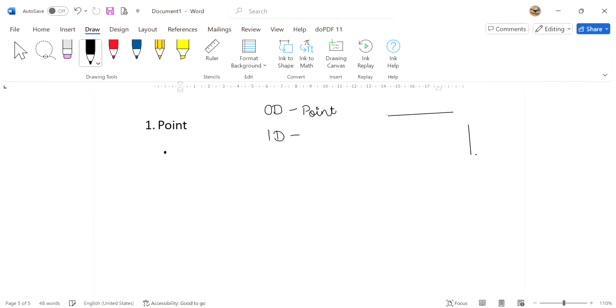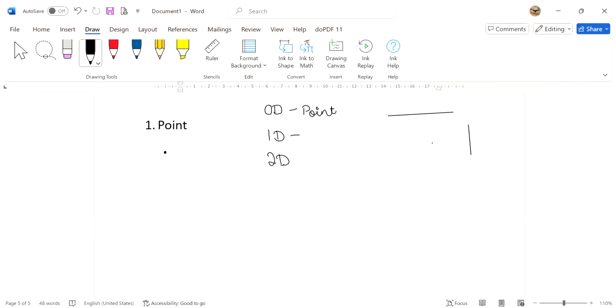If I make it like this, it can be a breadth. And if I bring it out, it can be a height. Once we're done with this, then you have two dimensions. What is two dimension? Joining two one dimensions. So what was your one dimension? One dimension was a line. If I join two lines, I will get a two-dimensional figure, right?